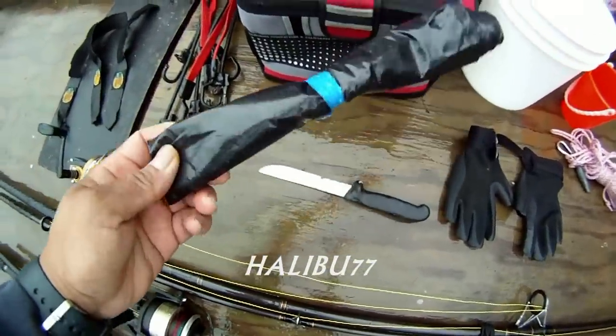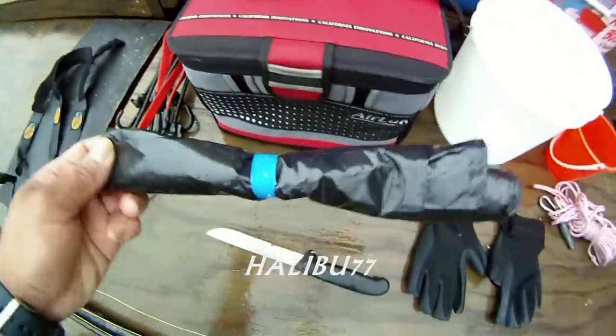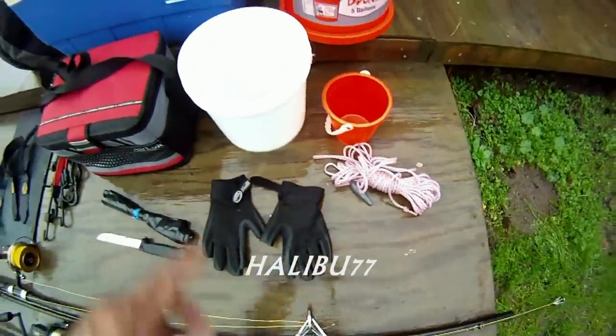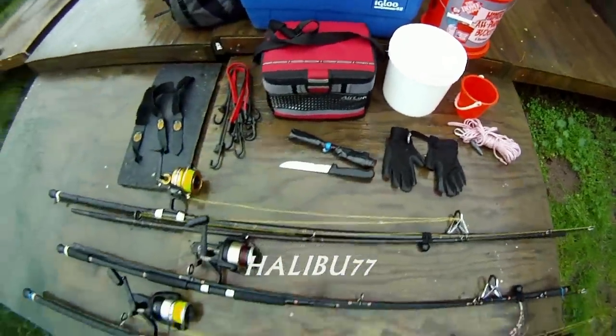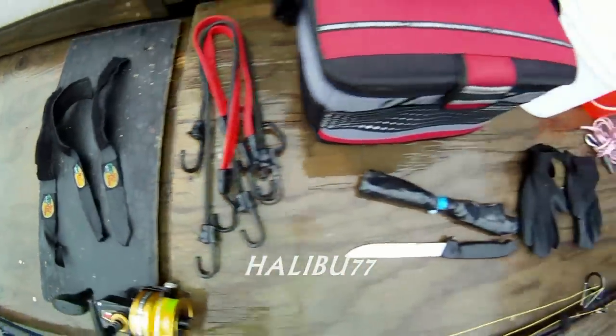This is good if you're going to be fishing in winter season. You don't know if it's going to rain or you want to cover your fishing gear — just open it up and cover it. This right here are gloves, and I'll show you how I put on the rope to the bucket to get water for the crabs.